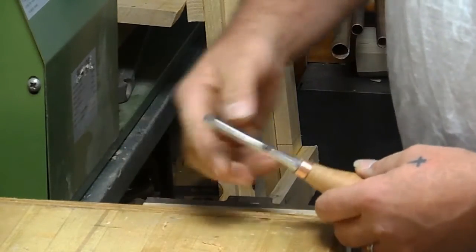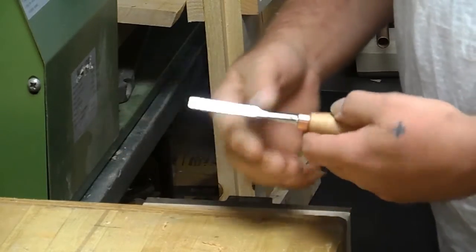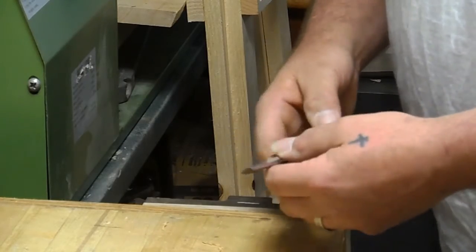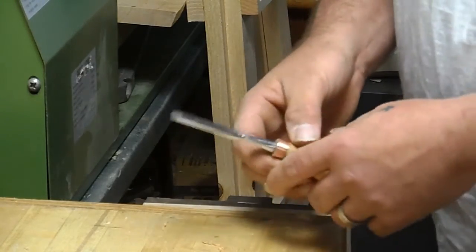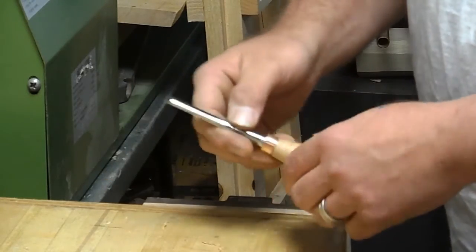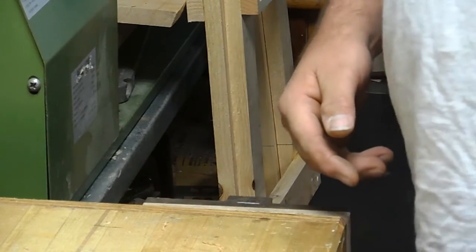and then if you want to see the sharpening process, my very first video was my sharpening station. That's all I'm gonna do to it. So if you want to see that, you can watch my episode one. But yeah, so I'm gonna make the other ones, and you've seen one, you've seen the other three.